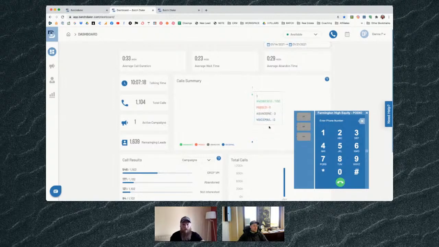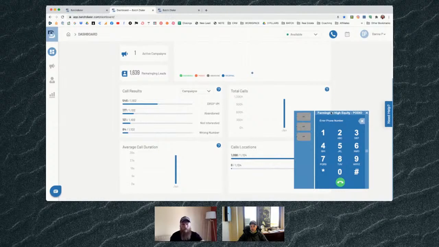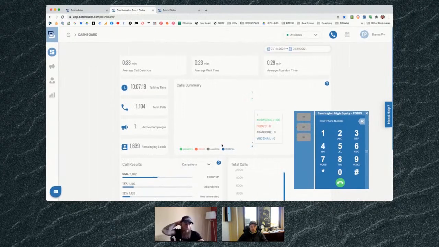See, here's the thing. The funny thing is I'm not in here dialing typically. The callers are, right? I've got virtual assistants. They know how to use this system better than me. But basically, you're going to have your 3 dialers here. I'm going to keep trying to get this to work because I don't really know why it's not doing it.